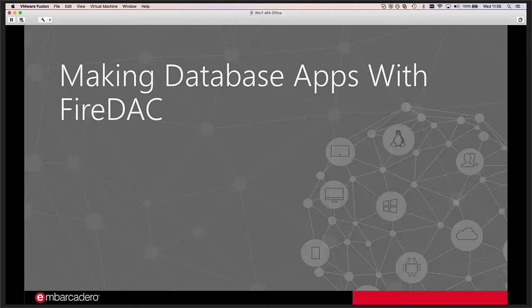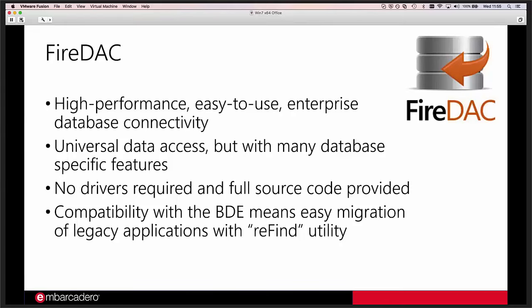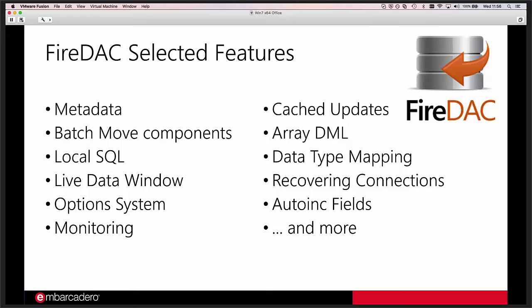Our server-side applications typically access databases. So we have FireDAC. FireDAC is our flagship database access library that is available on all platforms, and now including Linux. It has high performance. It's working with all major databases. It comes with the source code. It compiles the database drivers into the executable, so it simplifies deployment. So this is really the best way of building database applications with Delphi and C++Builder.